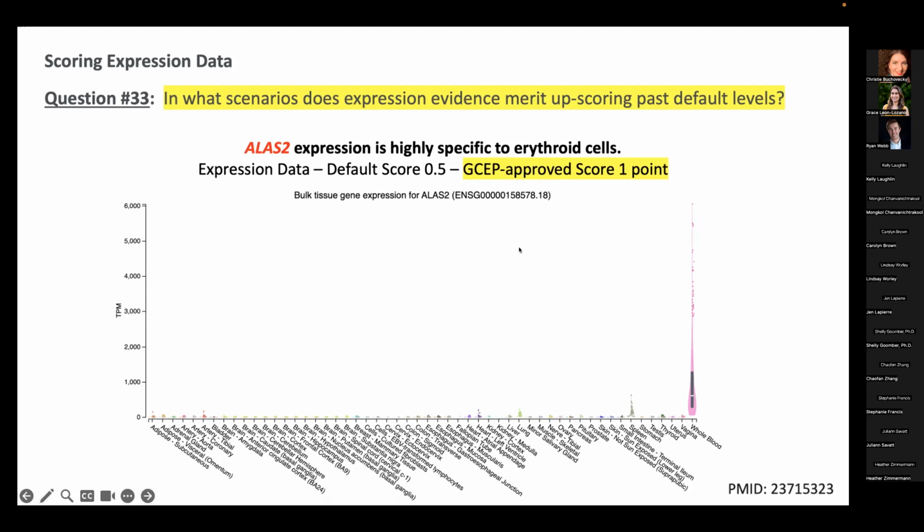Erica, thank you for weighing in. This is very GCEP specific, right? You kind of need permission from your GCEP to do upscoring on this. And so it's interesting to know that some of the GCEPs don't do that. They don't want to reward that. That's really cool. Do you know if there's an interesting reason? I'm sorry to put you on the spot, Erica, but is there an interesting reason why they don't like to count expression?